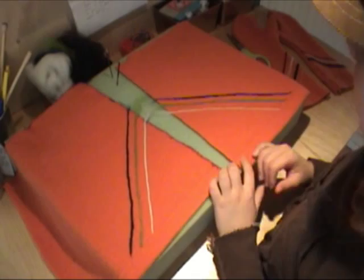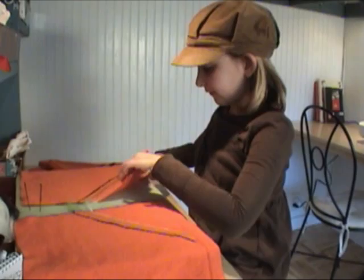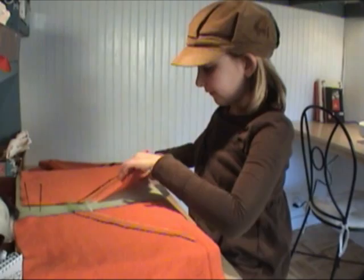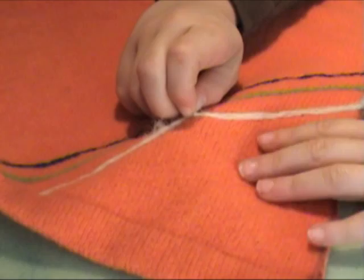Alright, I've finished my needle felting. As you can see, the lines that I felted on are symmetrical, so when I make the mittens the lines will be the same. Now I'll peel the pieces off of the foam. If you look on the back of your piece of fabric you can see where the pieces of fiber came through. Now give each of the lines a tug. If they pull away from the sweater material then continue needle felting them. If they hold tight then you've done enough.